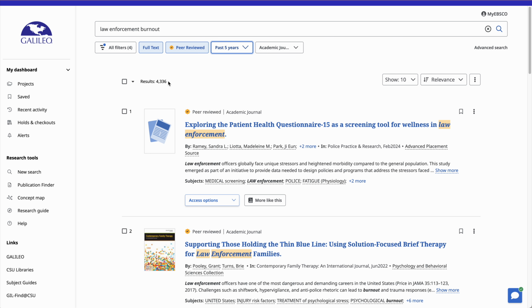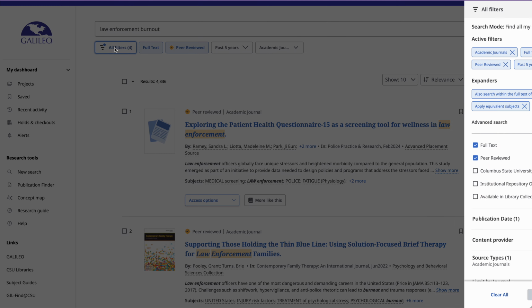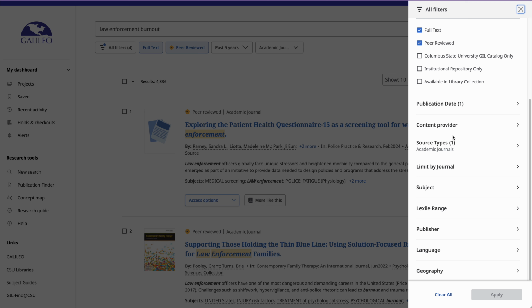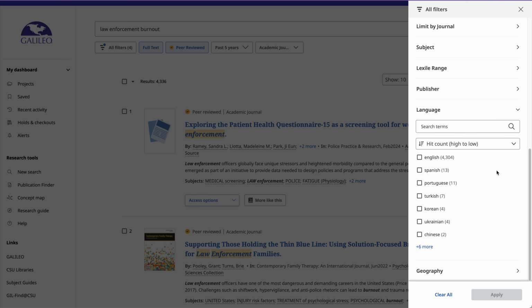Most of it is probably not relevant to your topic. So we can click on the all filters, and this will give us more options to kick out results that are completely irrelevant just right off the bat. One way to do that really quickly and easily is language. When you do a search, it's going to search for everything published from everywhere, every geographic location, every language that it's in. So a lot of times you can get rid of quite a few search results by just making sure that it's in the language that you prefer. So in my case, it's English.